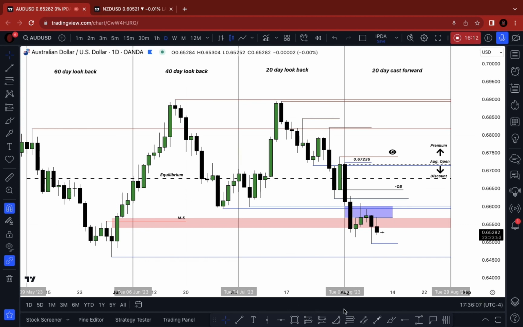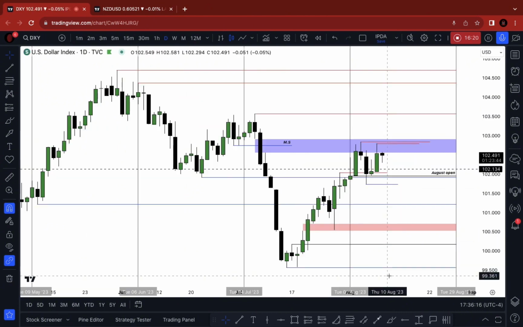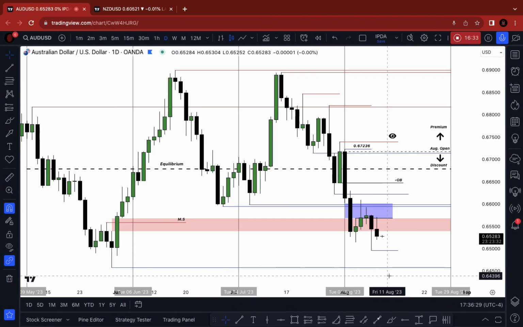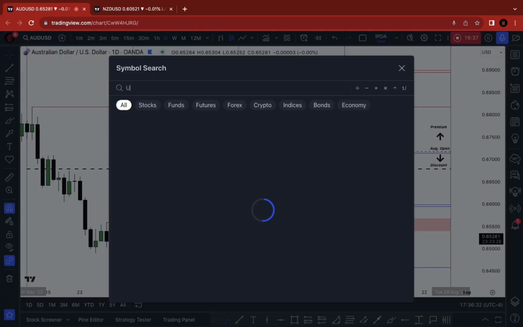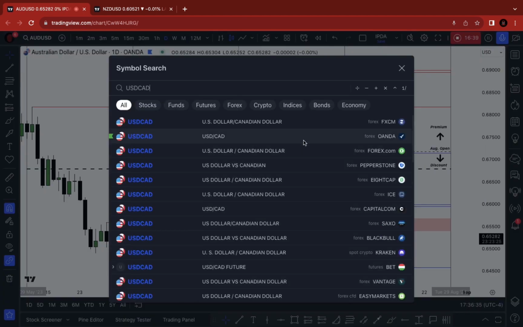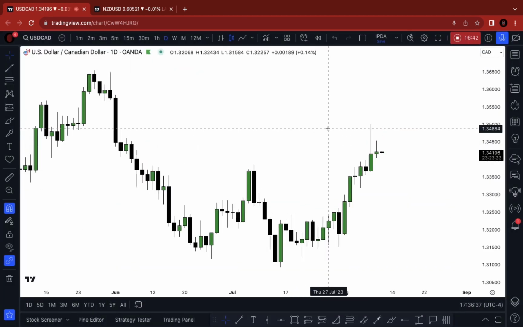Before I end it, I do want to tell you guys I am currently bearish for Australian dollar, for US dollar, and I'm currently bullish for DXY, just to make it clear. Like I said, the month can be a funny month. It can move sideways. But all in all, right now, we're still suspecting higher prices for DXY and lower prices for AU. If you also take a look now, just real quick, every time I think I'm going to end the video, I never end the video because I have so much to give to you guys.